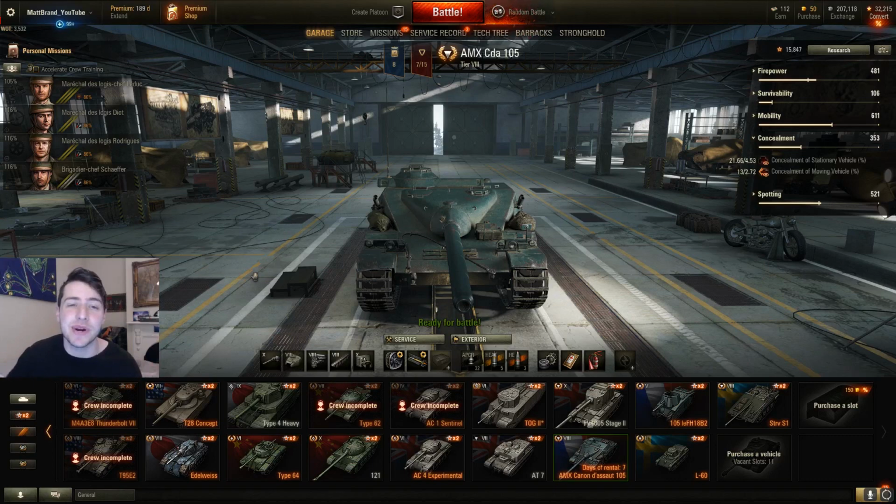So the top 3 quirks are that the standard shell velocity of this tank is a whopping 1525 meters per second. You pretty much don't even have to lead on your targets. If they're moving, it'll just go straight into them. It is really good guys.